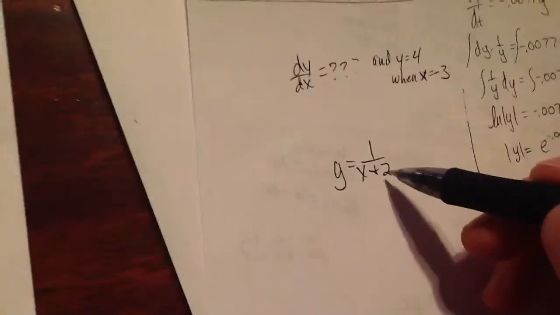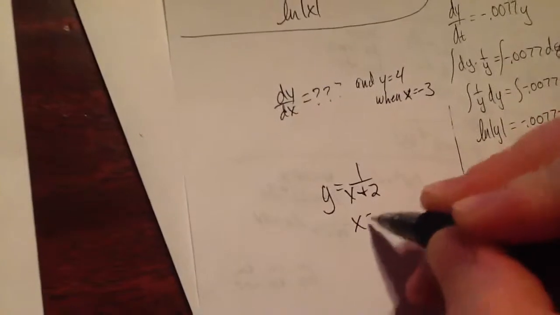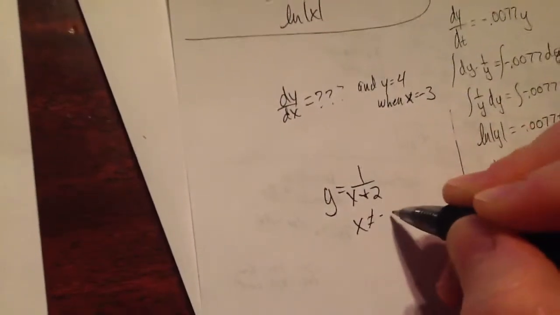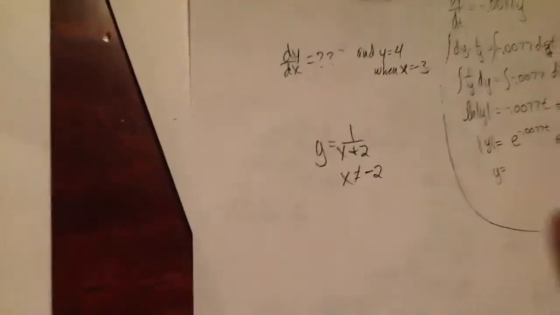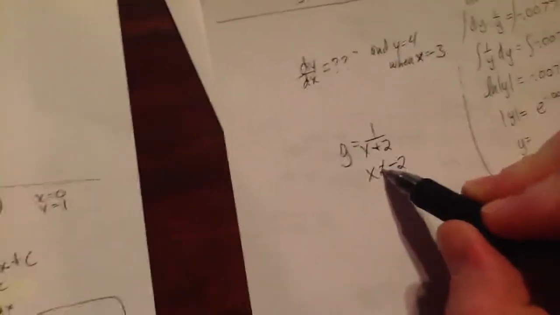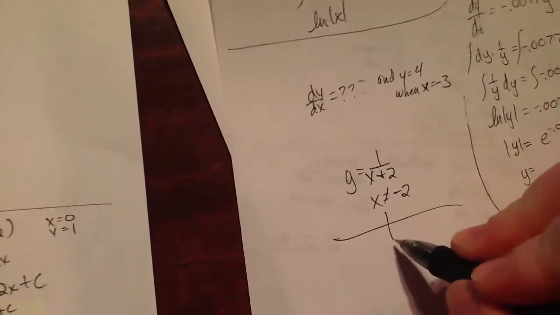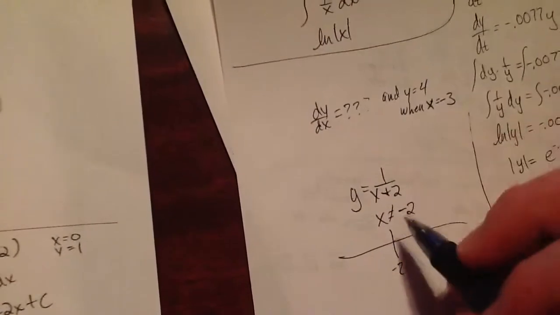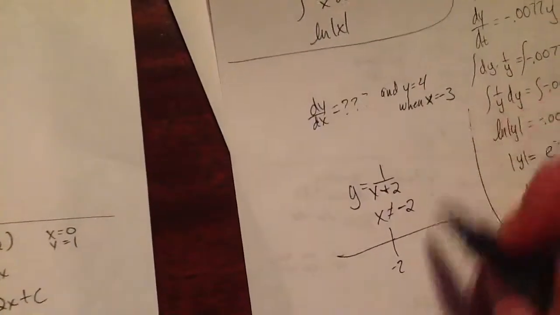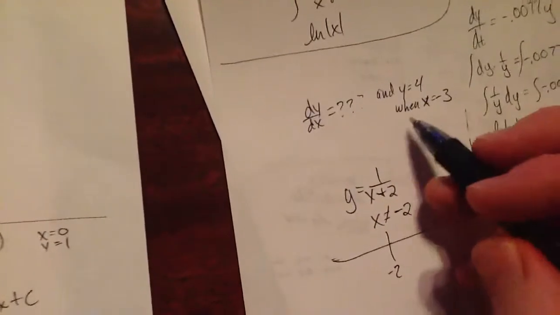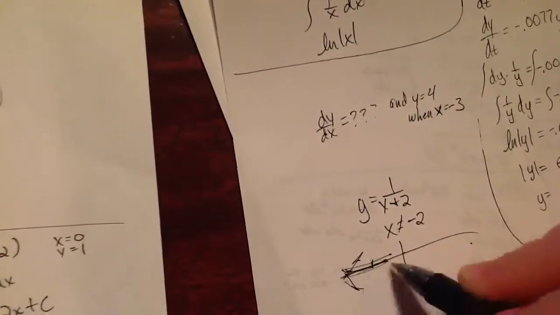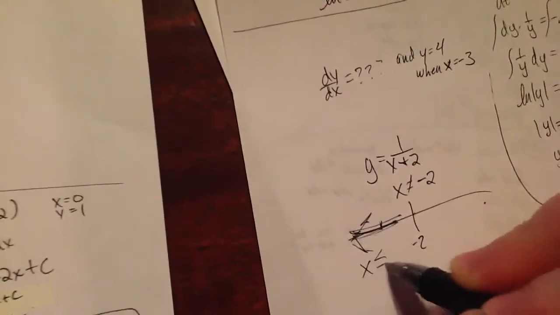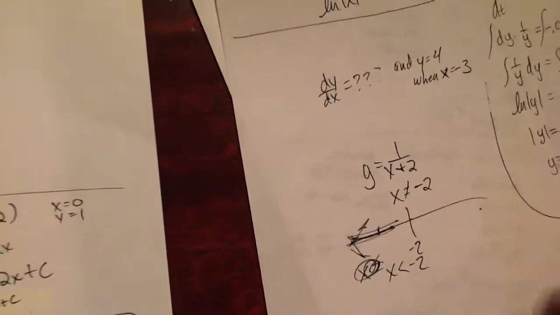So when you get down to the end, the domain of your answer would be x cannot equal -2, right? So then it asks, it didn't indicate the domain over which the solution is valid. Well, in this case, x can't be -2, so you can think of this as like a number line. Here's -2, x cannot be that. The only place where your solution is valid is wherever this point is. So it's either on this side or this side. In this case, when x equals -3, I know I used a point over here, so that's where your solution is valid. So it would be when x is less than -2. That's it.